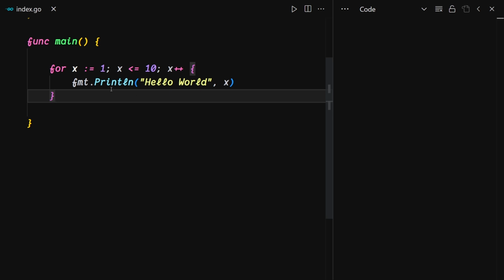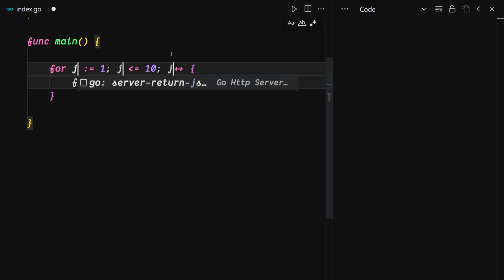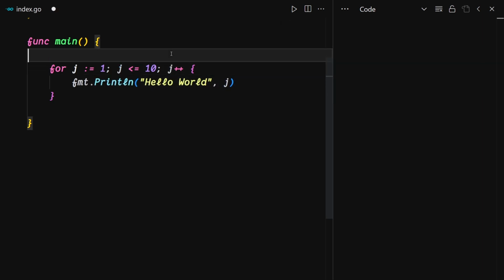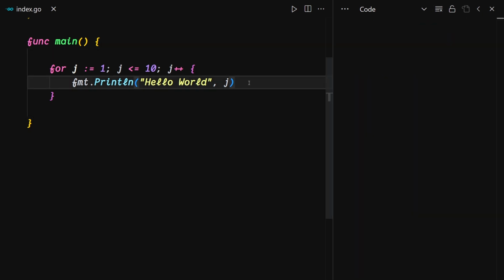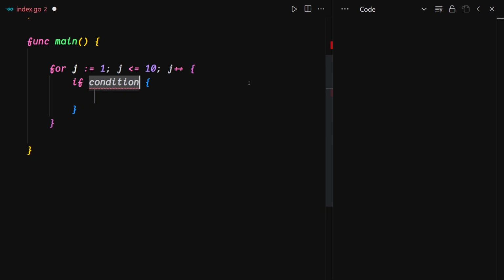And by the way, you can also just rename this variable to j or whatever. I'm going to select all of them and convert them to j. Now let me save my file, and everything will work totally the same. If you want to skip one of the iterations, you can also write an if condition right here. I'm not going to assume that you will get this syntax, but if you get it, that's totally cool. If you don't, that's totally cool too, you don't have to get that.